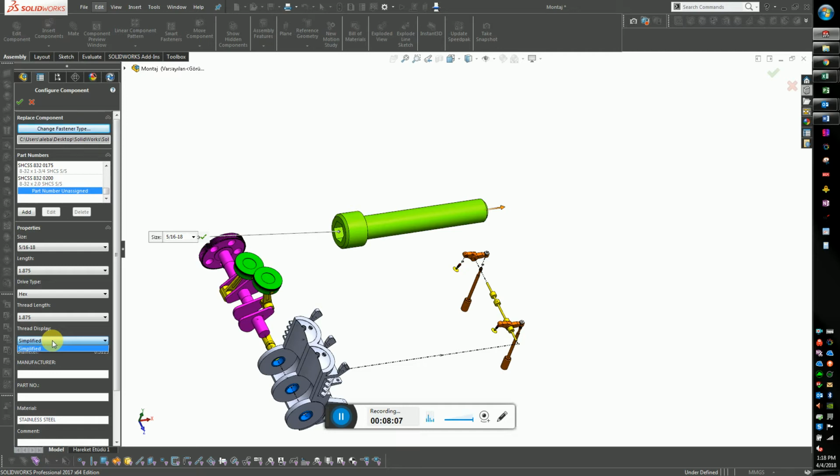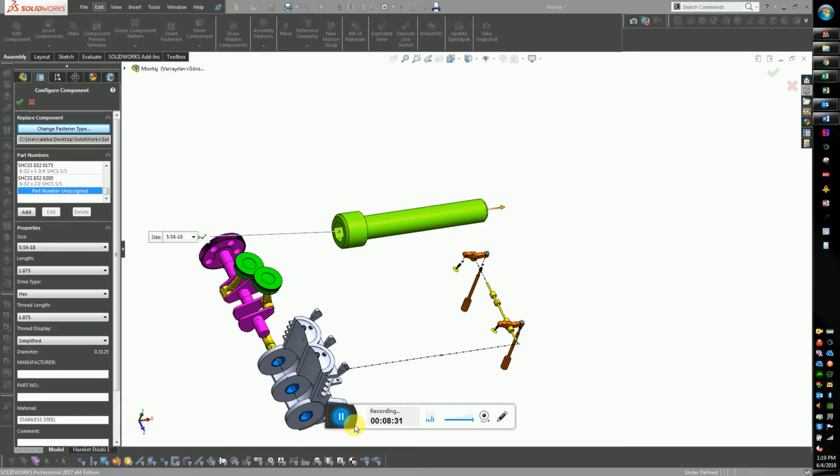But if you wanted to, yes, if you look at yours right now and you go to this thread display option, you'll probably see the other options, and then you can click through those and see. I'm not sure if one of you guys wants to test that theory, but I'm pretty sure yours should still be able to be selected. Schematic, the actual. You might end up having a customer that absolutely, for some reason, wants every last bit of detail in there, and if they want you to show them the threads, then that's the option that you would select under thread display.